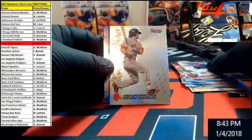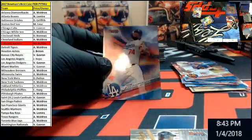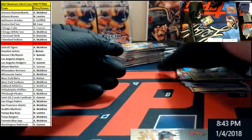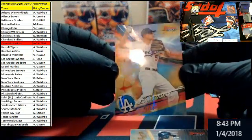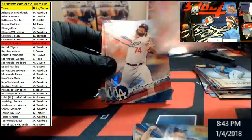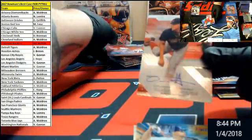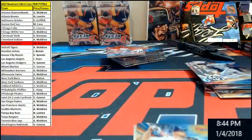Kenzie, Syndergaard, Benintendi. Whoop, Best Cuts. Mirror Images, Gore and Sell. Jansen, Cespedes, Groom, Honeywell. Oh, we got something right here. What we got here? Out of 50 for the Dodgers, Corey Seager, gold, base, nice. Devers, Jansen, Kershaw, Myers, Red Sox, Tanner Houck, Nats, that's who it was. I was thinking Braves, and you're right, it is Nats, because I can now picture it at the end. Yep, appreciate it.